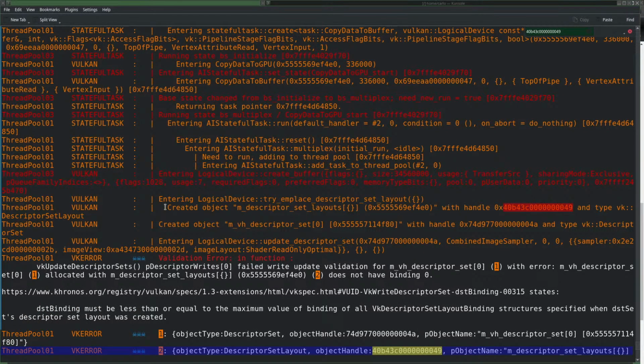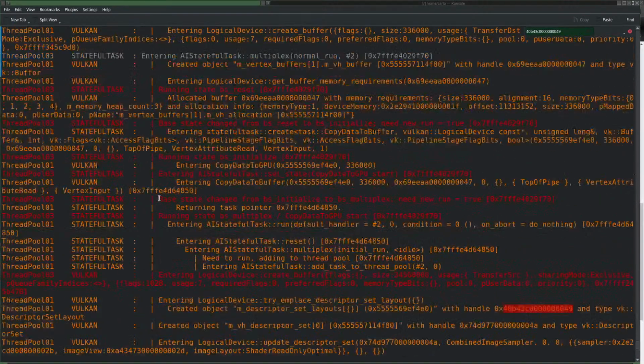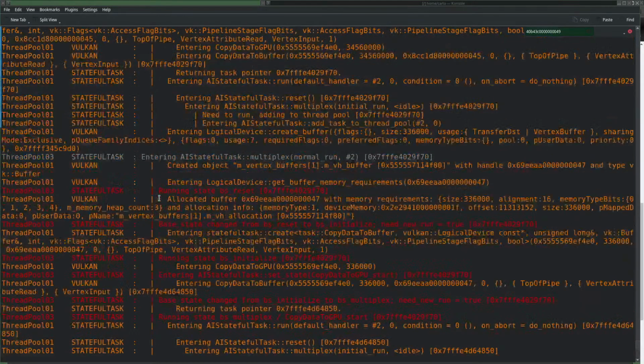Immediately before. Created object and descriptor set layouts empty handle. Entering logical device, try and place descriptor set layout, nothing. So now I can add an assert, because that shouldn't happen.